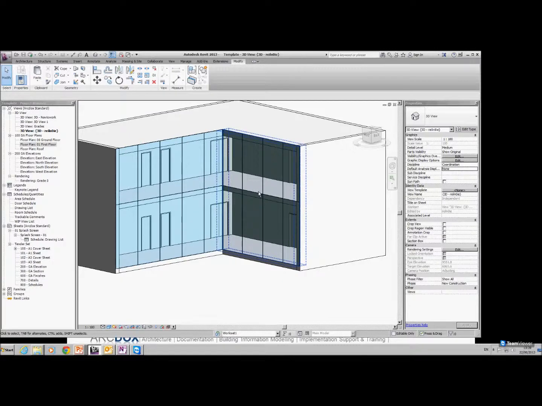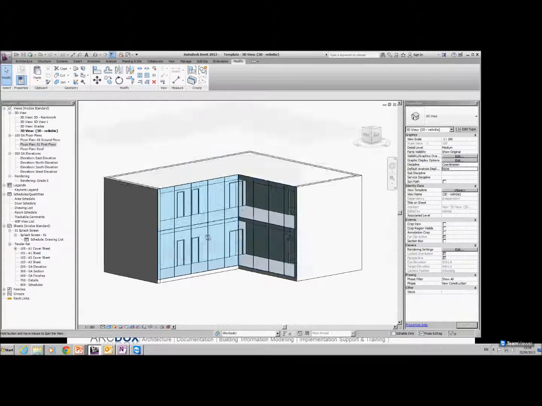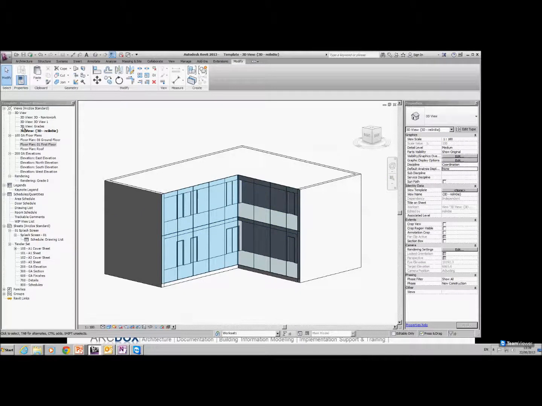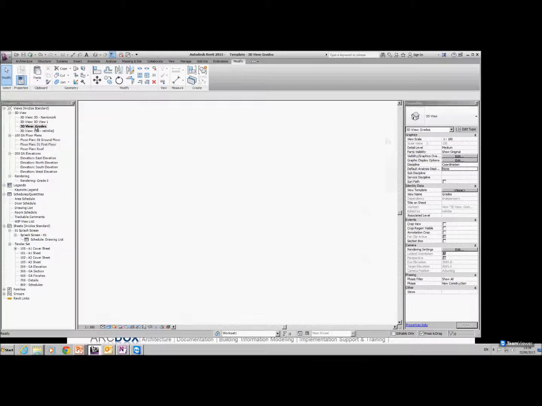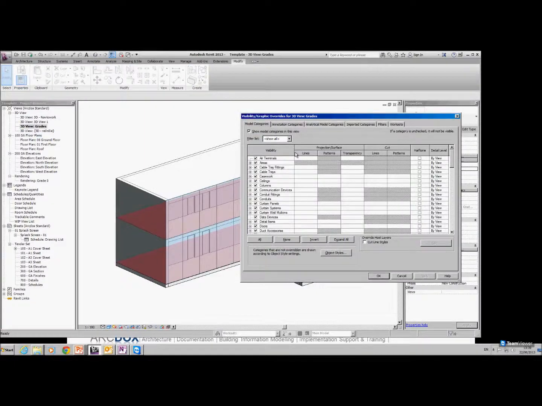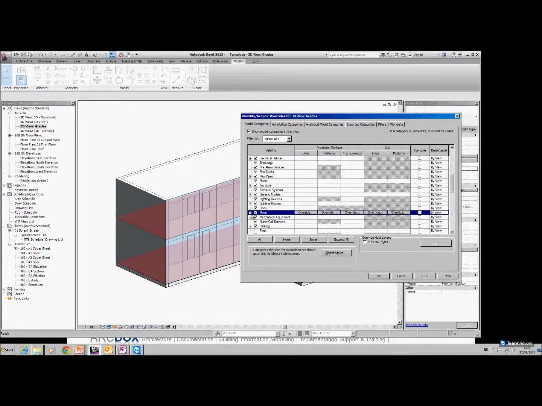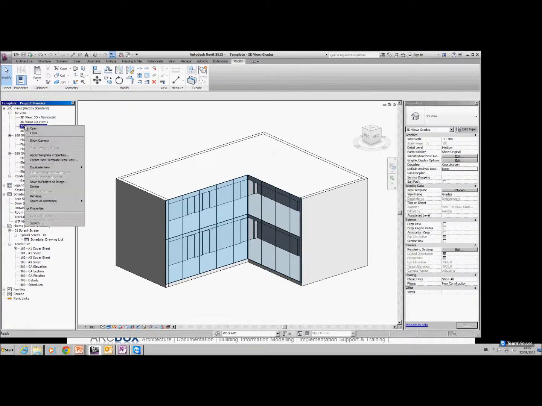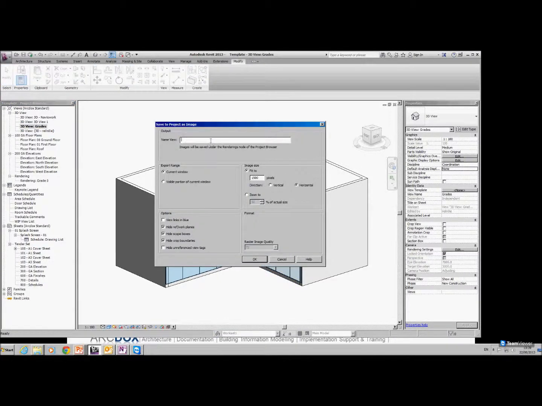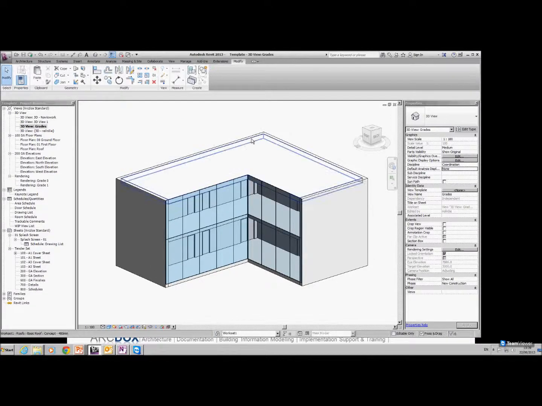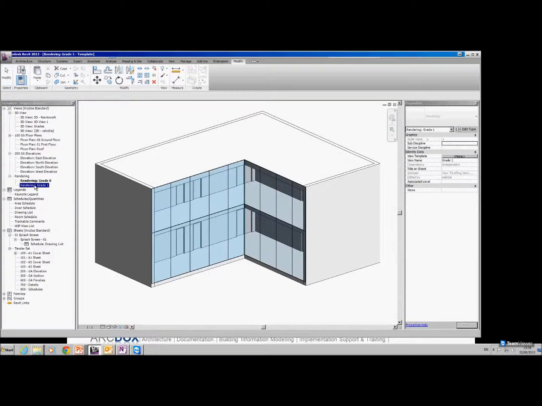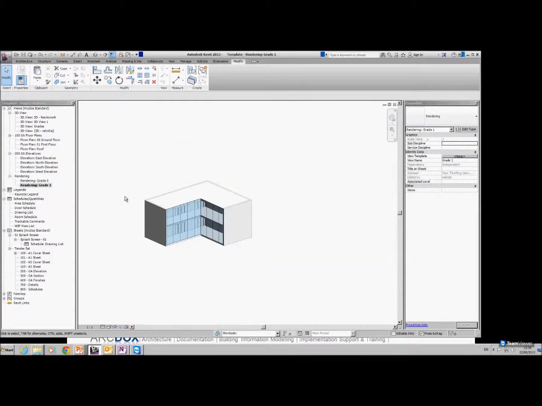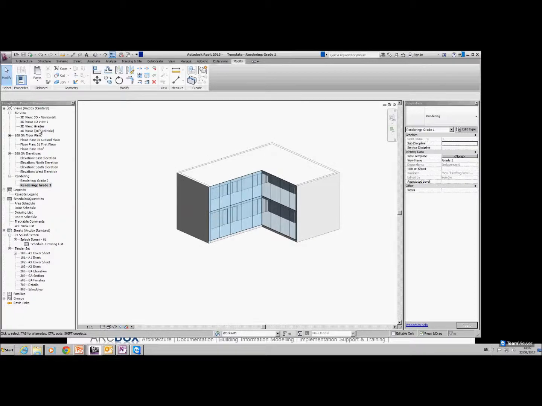I'll do something later on. But I'm going to actually save this, or save an image of this. So if I go back to my grades, my massing, and I'm going to save this. Save the project as grade 1. Click OK. So we started off with a grade 0 like that. We developed it up to a grade 1 like this. Okay, so I'm going to go back into a 3D view here.